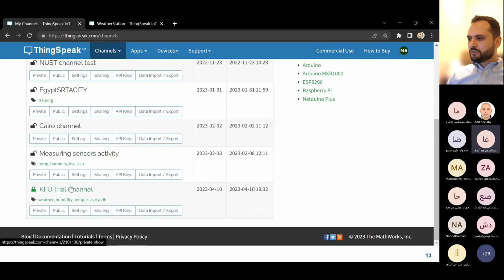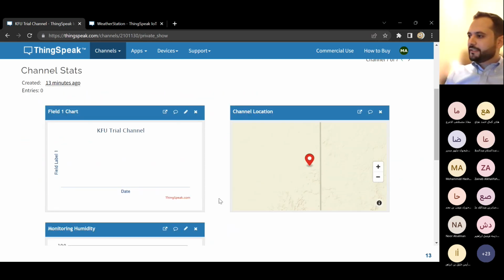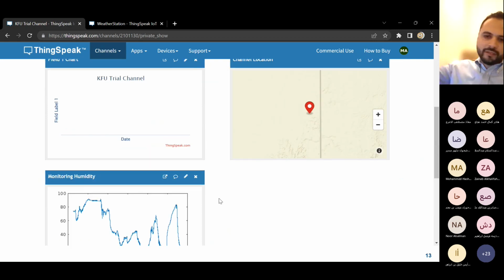Could I ask a question? Yes, please go ahead. What I saw is that the channel ID was saved from the previous graph to this graph. So could I have one graph with data from a channel and another graph with data from another channel? Yes, of course. You might create here data from a channel from Abdurrahman and then another graph next to it from a channel from Abdullah. So it doesn't have to be from the same channel.